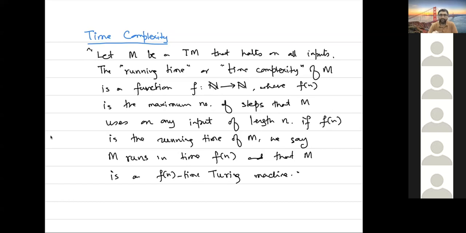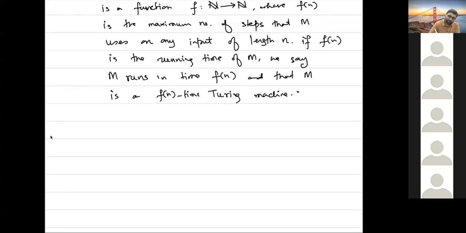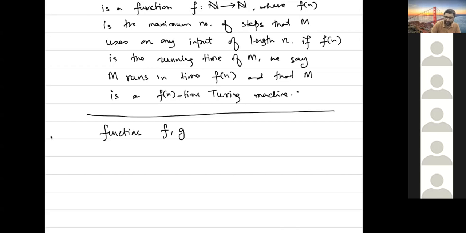Is this thing clear? Any questions? Okay. Now, all our attention is toward these functions. So we have these functions. Maybe there's a function f, maybe there's a function g, maybe there's a function h, and so on. This f function could be a function that measures the time complexity of machine M1. G could be a function that measures the time complexity of machine M2, and so on and so forth. Maybe all those machines are implementing the same problem, or maybe they are different machines.